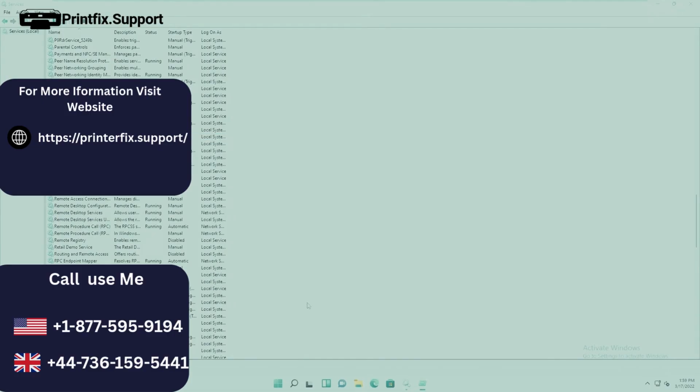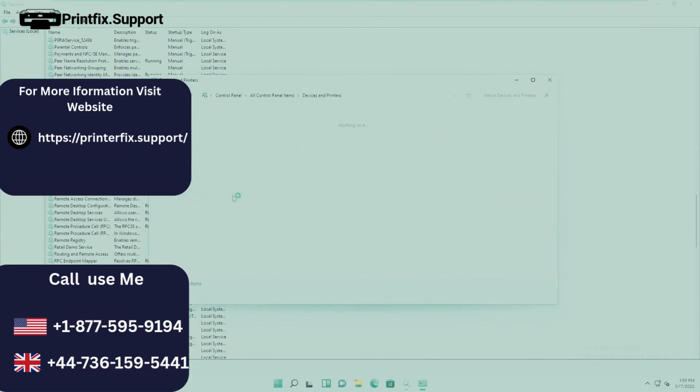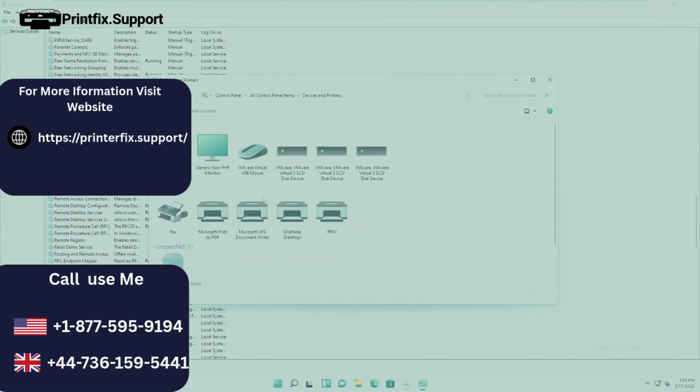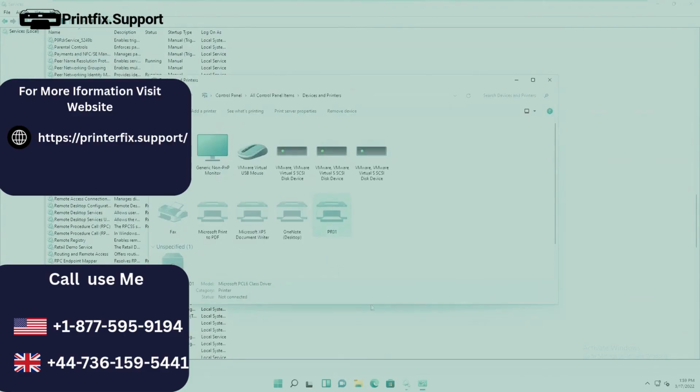And let me show you what I mean when I say the printer spooler is very, very important in any device. So if I go to devices and printers, let's see what happens. These are all the printers I have. I have a printer which I installed in one of my previous videos. So if I decided right now to stop this service, and I go back again to my printer, you can see that all the printers are now grayed out. I can't even print a document right now.